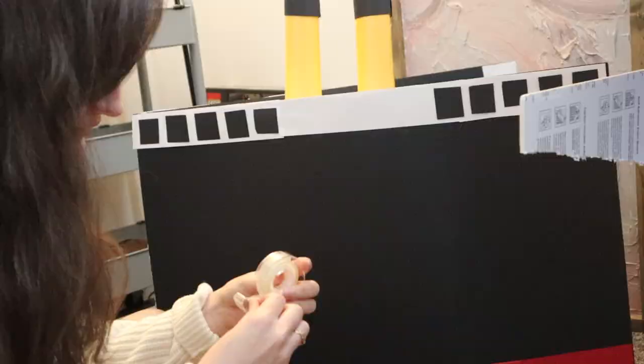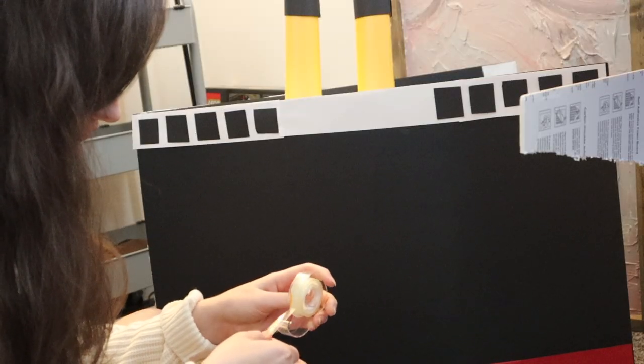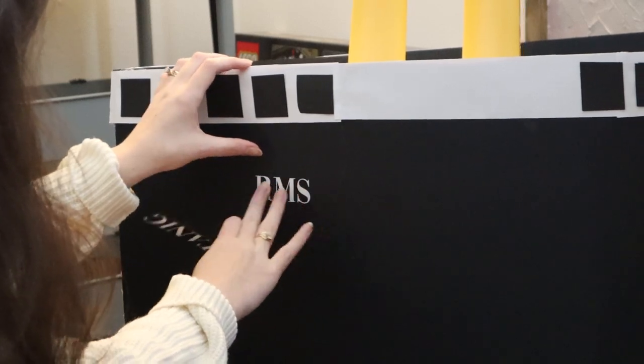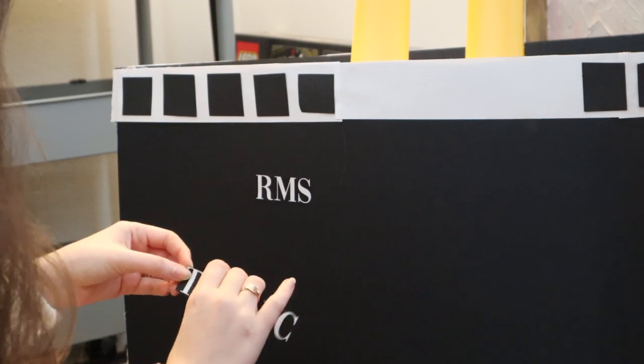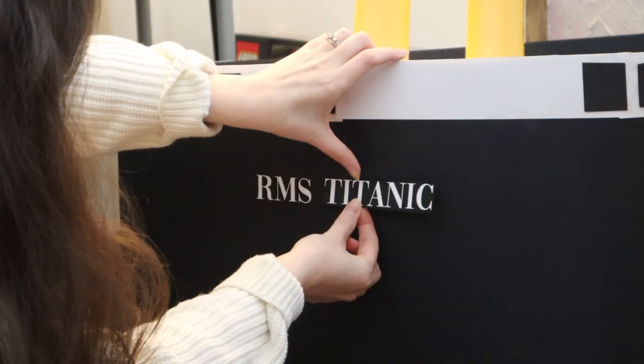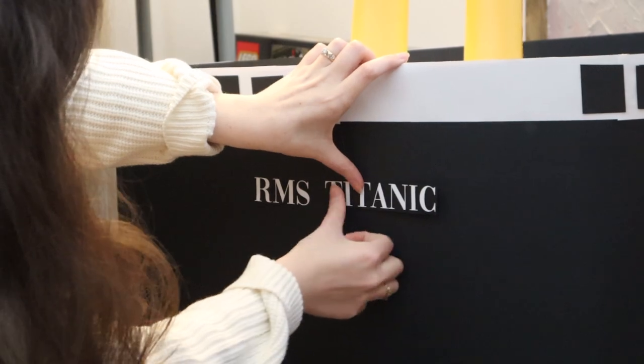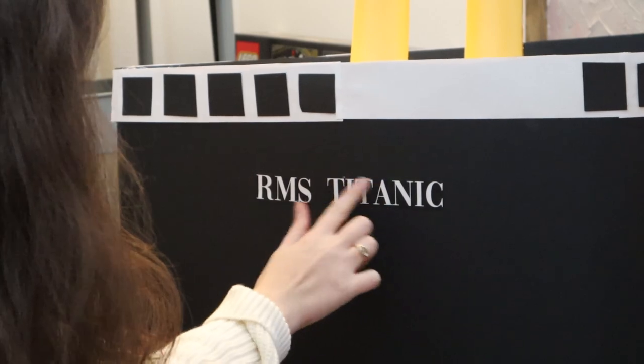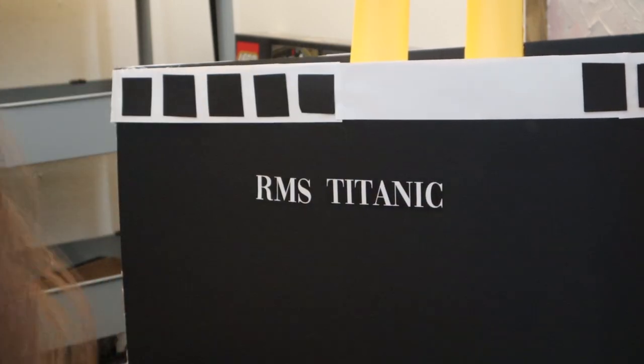So in order to put Titanic on there, I'm cheating a little bit. I just have the black background with the white, and I'm gonna put that on the front of the ship. RMS Titanic. Alrighty, let's go put it on the ship. That looks so good.